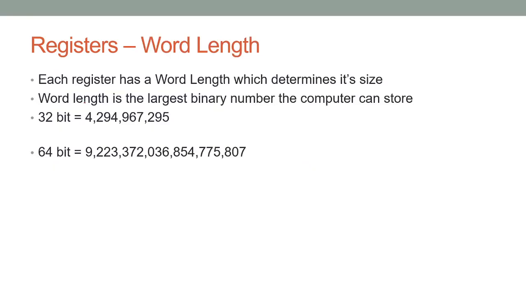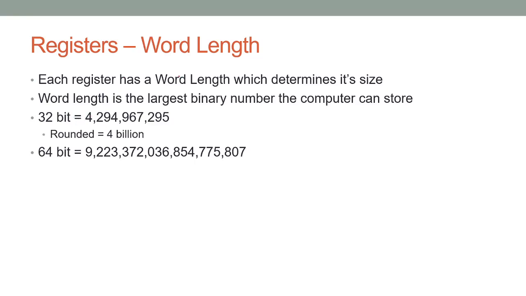So if you have a 32-bit computer, these are computers that were popular 10, 20 years ago, you're going to have 4,294,967,295 as your largest number. We've talked about binary before, where if you've got an 8-bit computer like an old Nintendo, the largest number it can store is 255. This is the largest of our 32 bits because it keeps doubling every time it goes up.